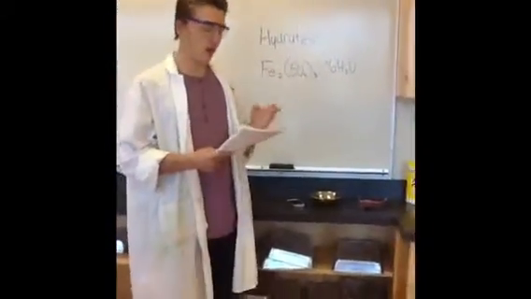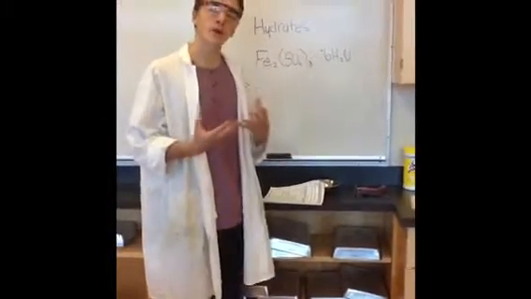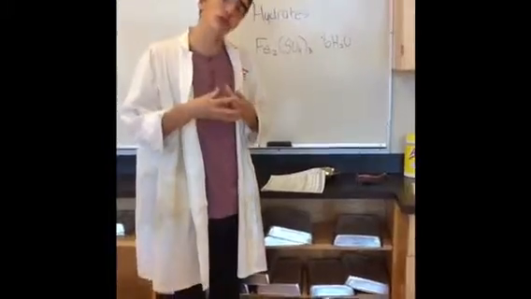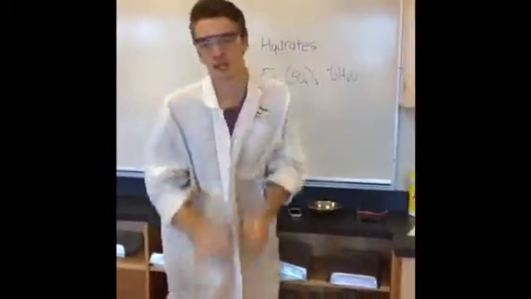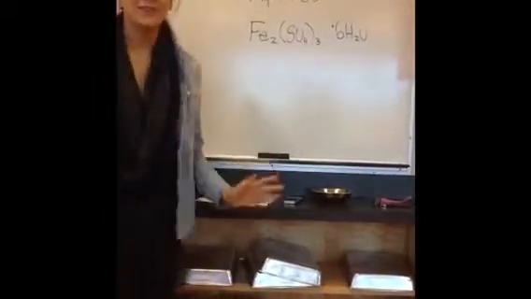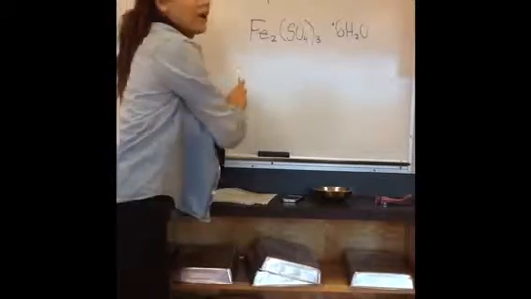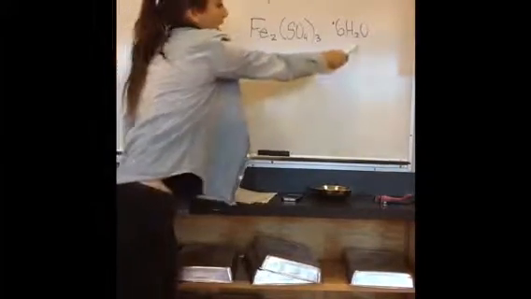And certainly not least, hydrates. Now, hydrates are compounds which include water molecules in their crystal structure. What I do is get you to teach the class. Uh-oh. Okay. So, from what I've learned, we're pretty much just doing an ionic compound. So this is iron 3 sulfate, and this is a hydrate.